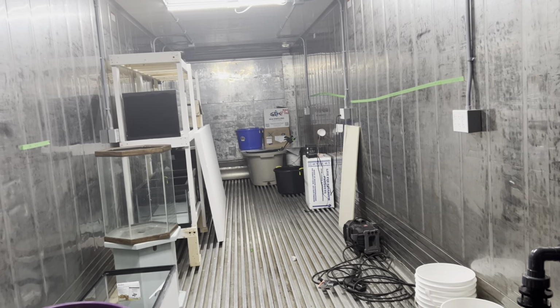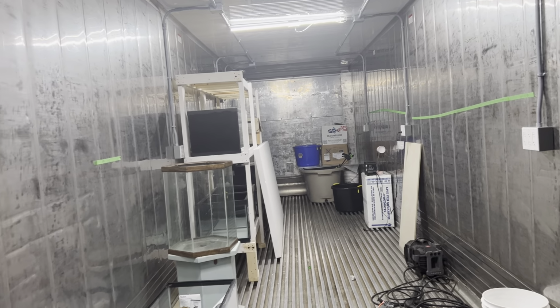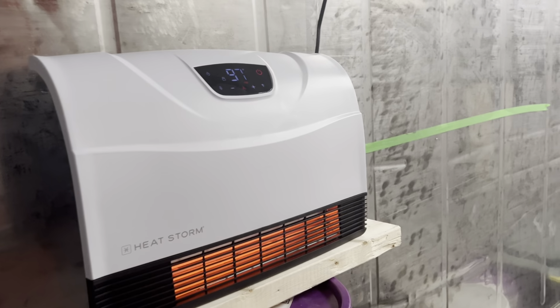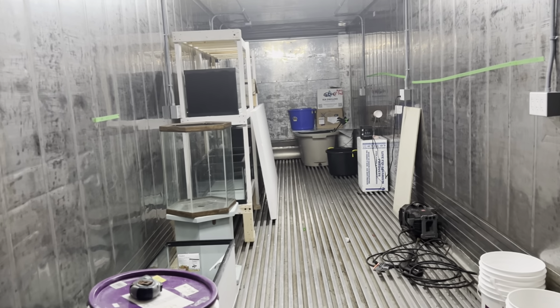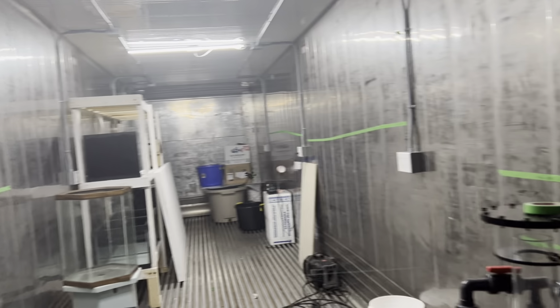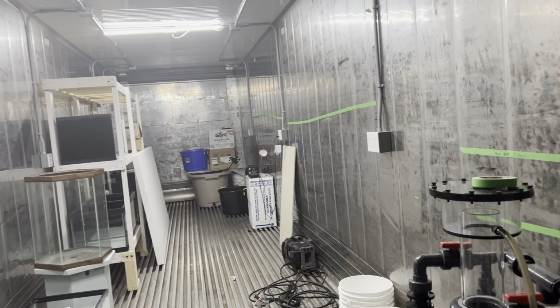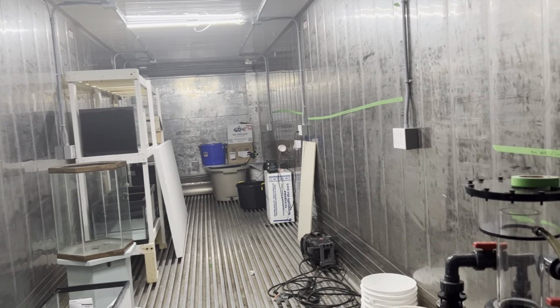But the reason for that is I just want to see if I can maintain a high temperature, especially without this running 24/7. I won't have to heat the water. I'll just heat the container, because once all these tanks are filled, it's going to hold in the heat really well, and it will be much more economical. And in the winter, it'll be nice to come to a little tropical silver room.